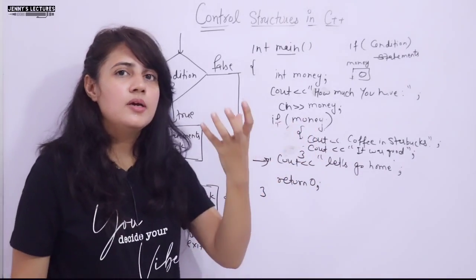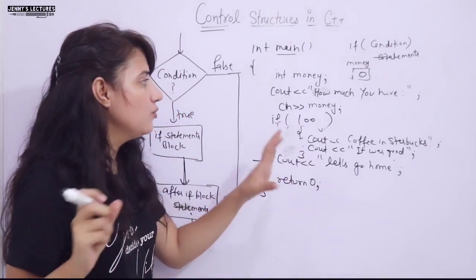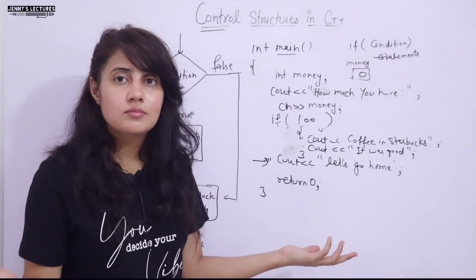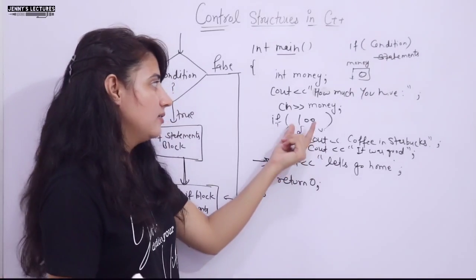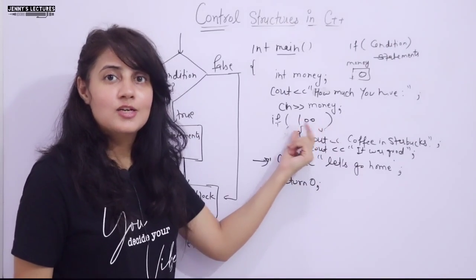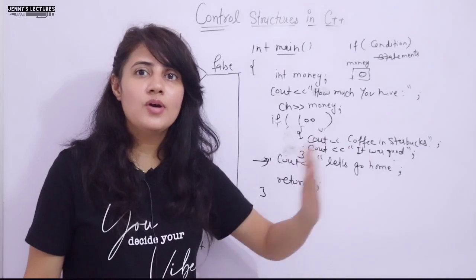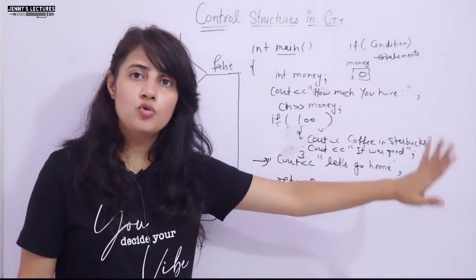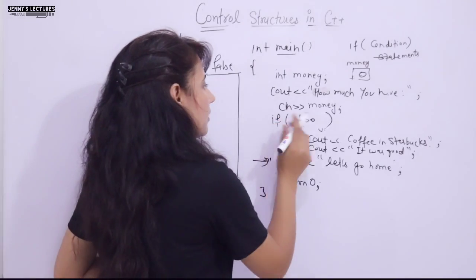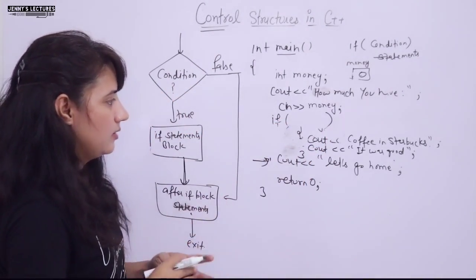So this condition can be any constant value. If I write any constant like 100, it would always be true. 100 is always true. There is no chance of a false condition here. So any constant or any expression you can write, but it should ultimately evaluate to a Boolean value, either true or false. Then only this if will work, right? I hope now the working of this if is clear to you.